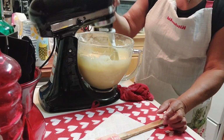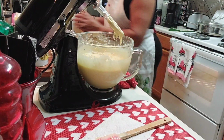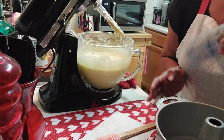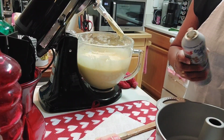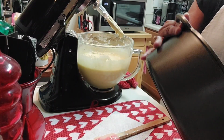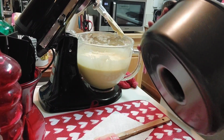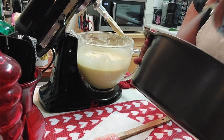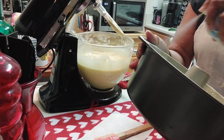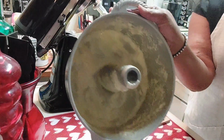And I'm done. Okay. Let me oil down my pan with Baker's Joy. Spray down my pan. This Baker's Joy has flour mixture mixed in with it. Spray it down good so your pan won't, so your cake won't stick. See?